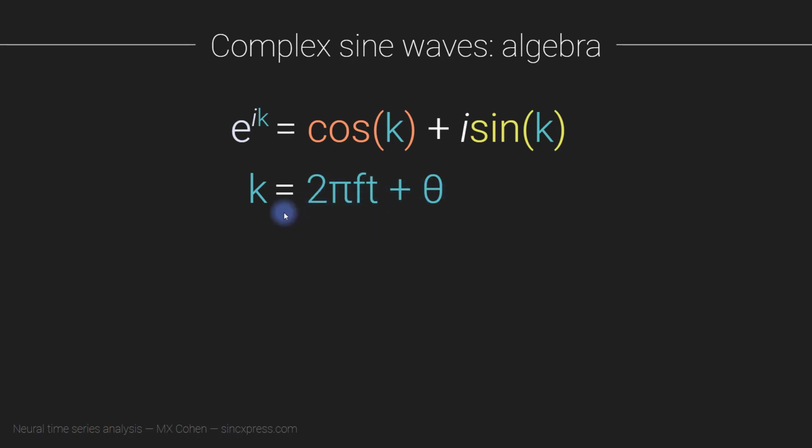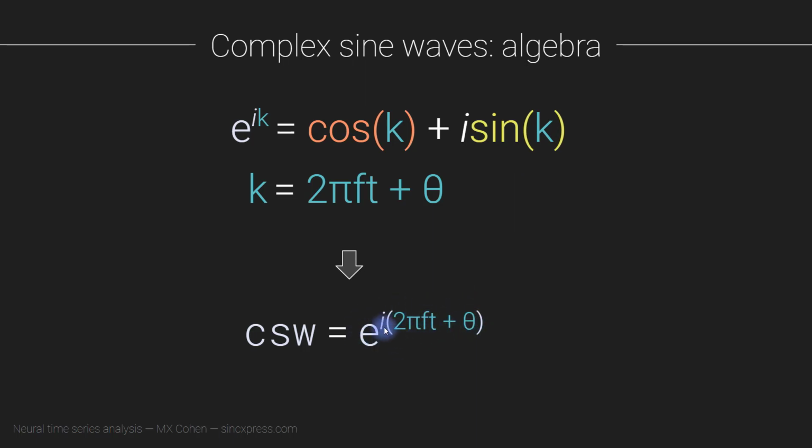Now what's interesting about this extension is that here k is a single number, but here we are saying that k is actually a vector of numbers. It's a whole series of numbers because this t is a vector of time points. So therefore we can just rewrite this as, so this is CSW, this is complex sine wave, equals e to the i times all of this business, 2 pi ft plus theta. So you just have to be mindful that we are not putting the cosine or the sine into the exponent here. It's just the innards, the inside of the function cosine and the inside of the function sine. And that goes here, e to the i, instead of k, 2 pi ft plus theta.